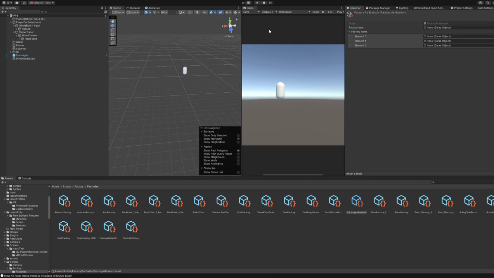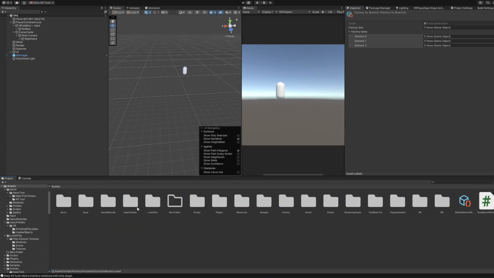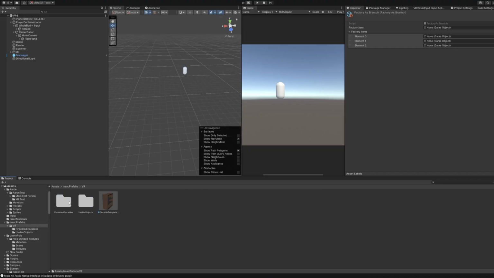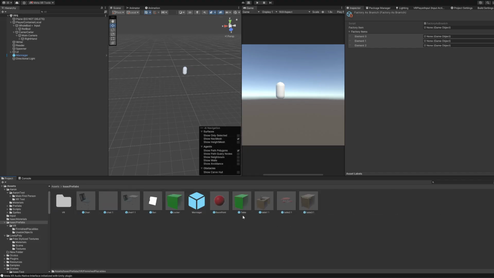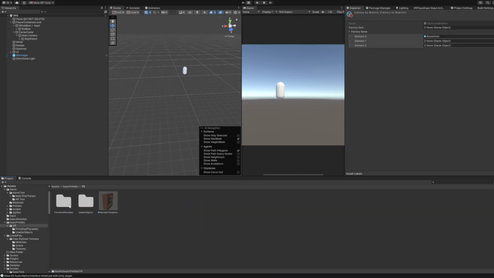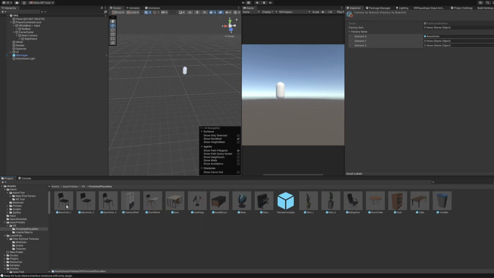Now we can go back to assets, prefabs, VR, finished placeables. It's not in here. Room point. This has to be one of them. Nope, don't use this chair. That chair's bad. This chair's good. And I think this chair's good.